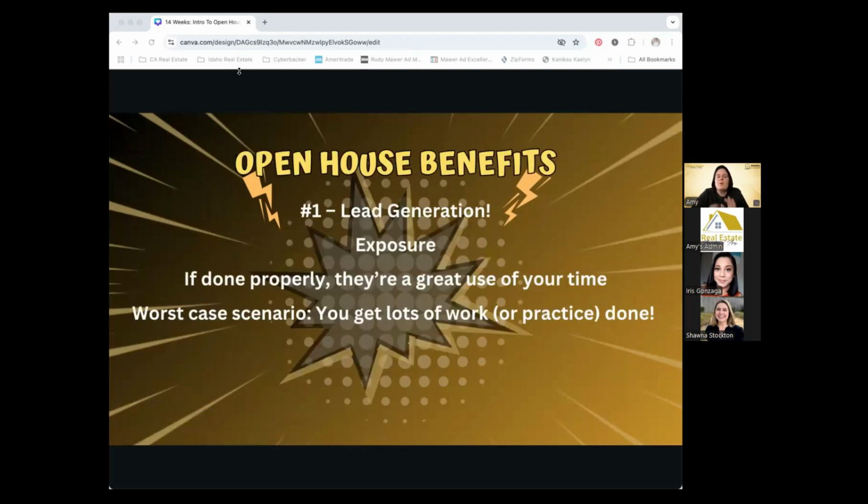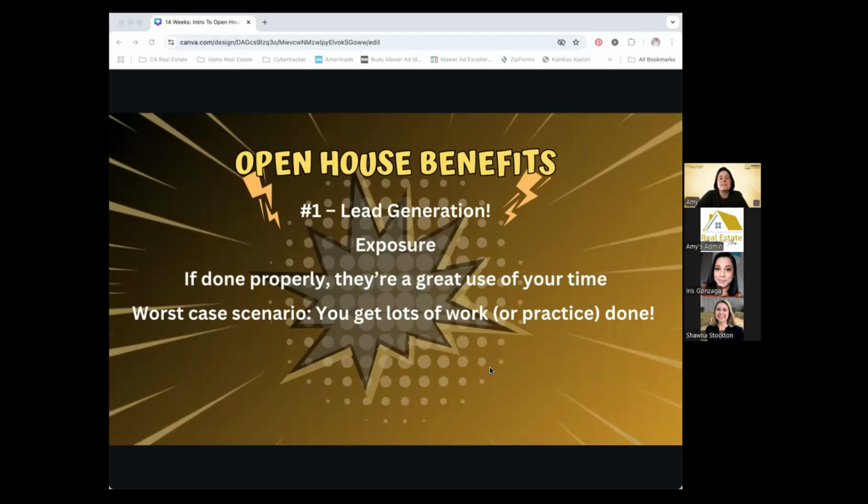The benefits of open houses. This is why I like them, right? Generally speaking, agents either love them or they hate them. And based on your attitude about them, they will work for you or they won't. I'm a big proponent of if you go in expecting results, you're going to get those results. For many new agents, I feel like open houses are the single most cost-effective way to generate leads and make money right away. So I highly recommend, if you're a new agent, that you start with open houses as a form of generating leads. And then later on, you can always exchange it out for another form of lead generation. It doesn't have to be your forever method.